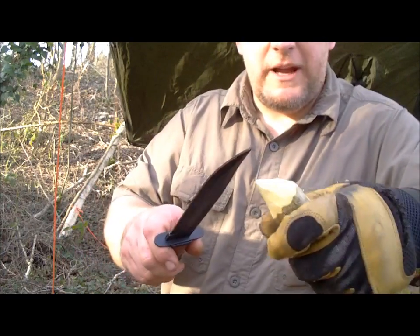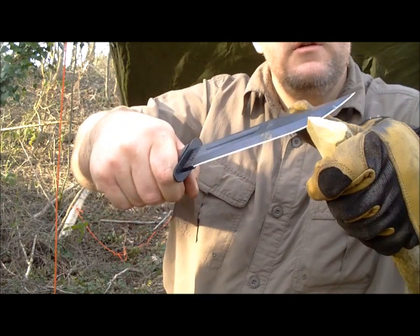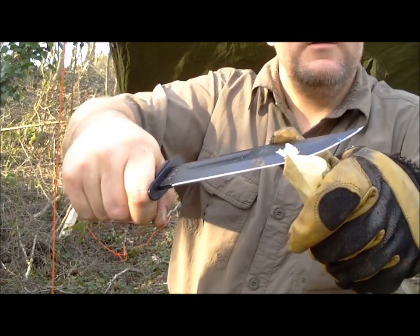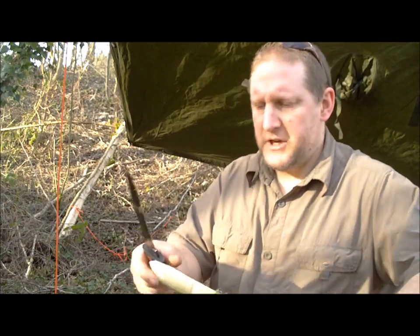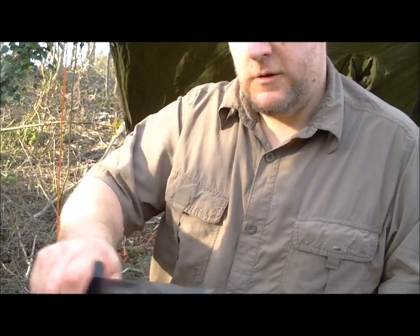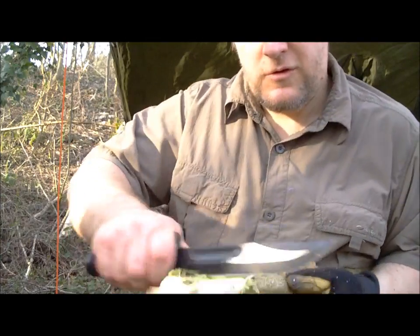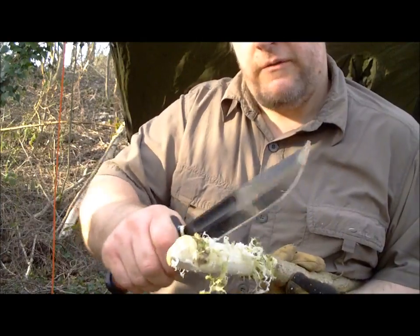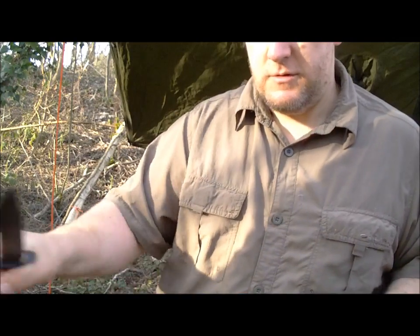Now, just use the sweep of the blade. Getting some fine detail work, very good. Okay, bark shaves should be good. That steel from Orleans, New York. And for the few minutes I've used it without a glove, I'm not finding the guard obtrusive at the moment.